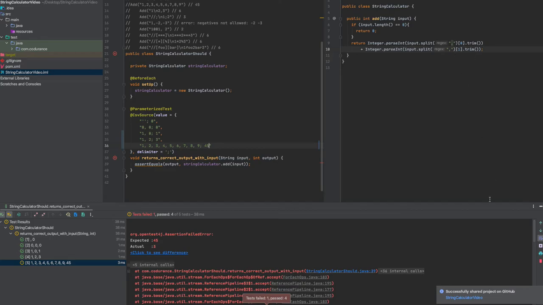So now we start to think, how can we make these a bit more efficient?